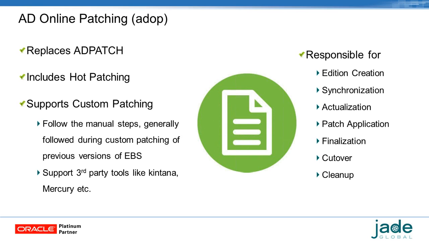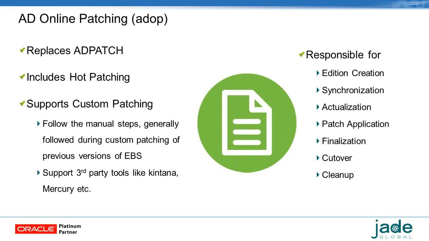First thing it does, it is going to replace AD patch. We will not be using AD patch anymore. AD online patching will give complete support for this patching. It also supports hot patching, but once we understand the entire cycle of online patching, most probably we'll never need the hot patching. But yes, as I said, it includes hot patching too.